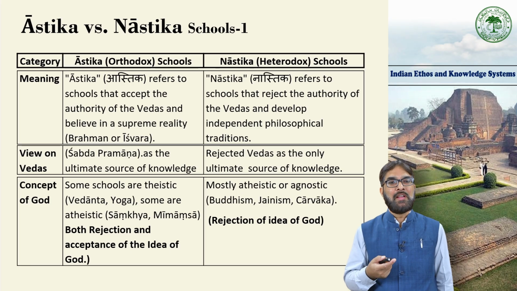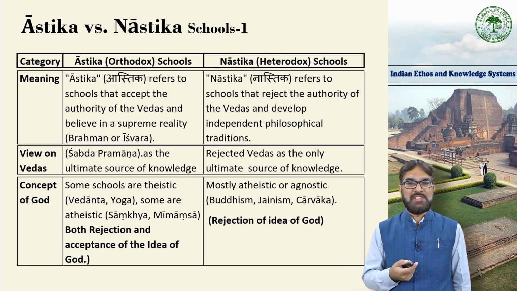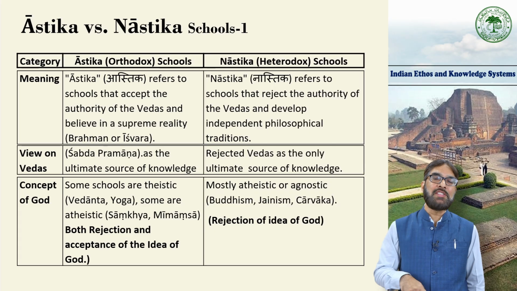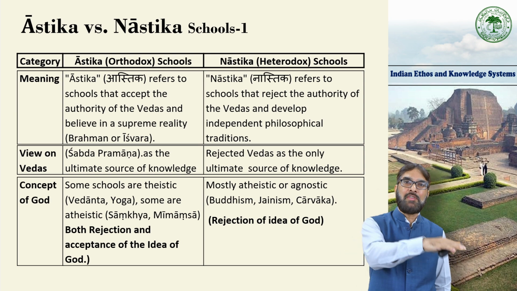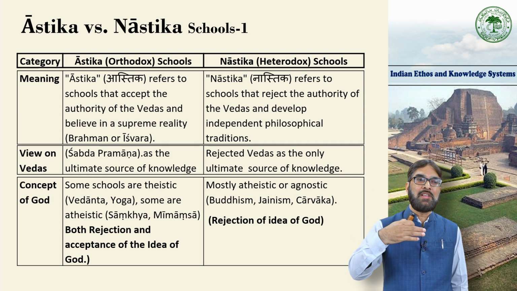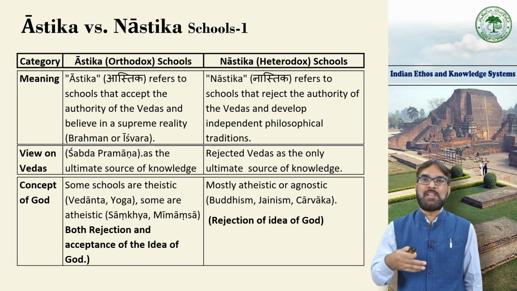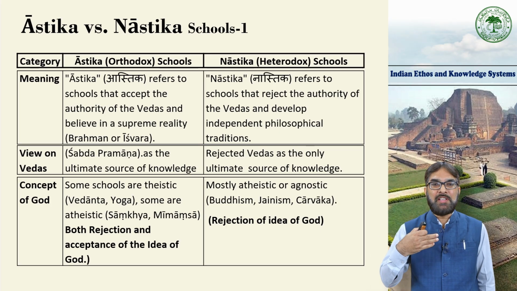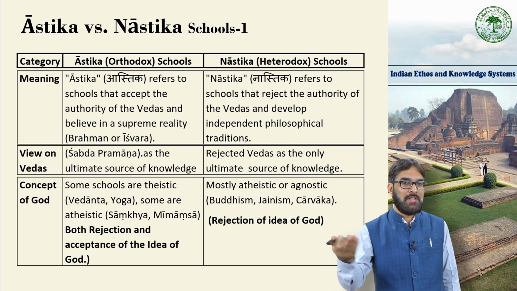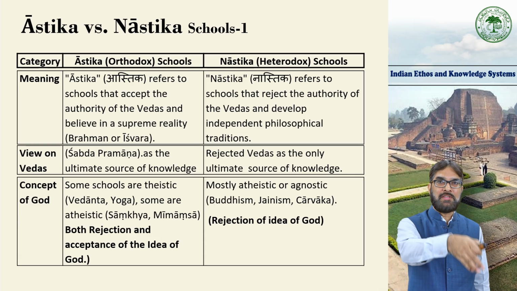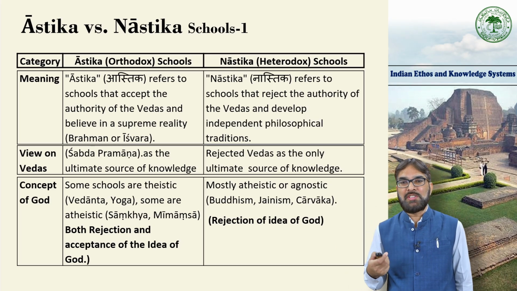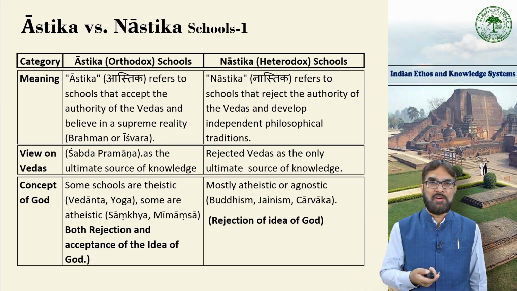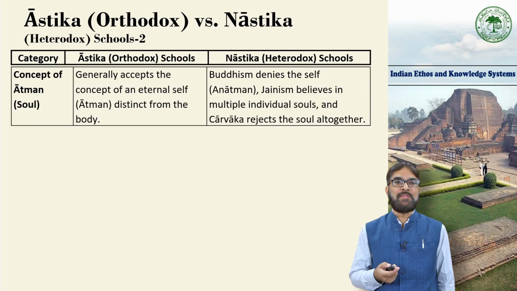Concept of God: the Astik schools say that some schools are theistic, Vedanta, Yoga, some are atheistic. As far as the concept of God is concerned, even within the Astik schools, two schools do not believe in the existence of God, or in the way the Vedas say. They developed their idea, or they improvised the idea of God. It doesn't mean that they don't have faith in God, but they provide their own idea of God. Like Samkhya philosophy says that God means nature, it is manifested in nature. But Nastik schools, mostly atheistic or agnostic like Buddhism, Jainism and Charvaka, reject the idea of God.